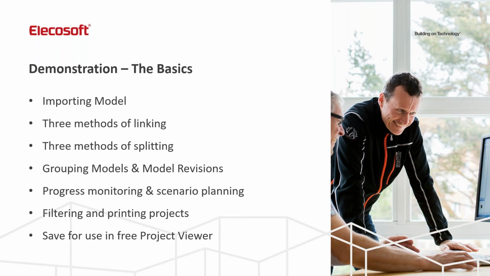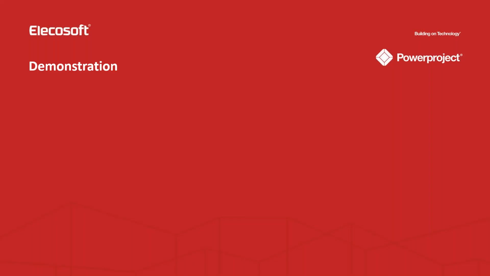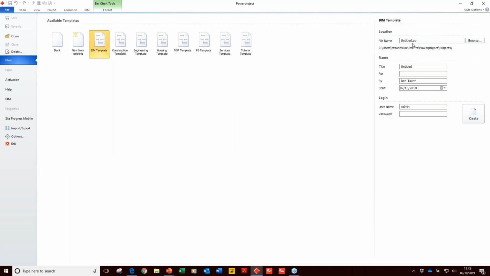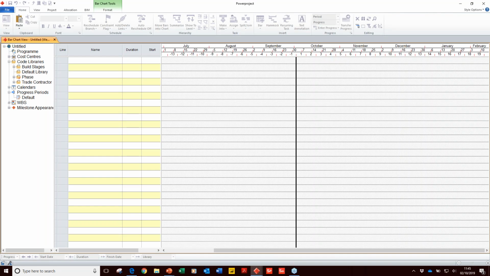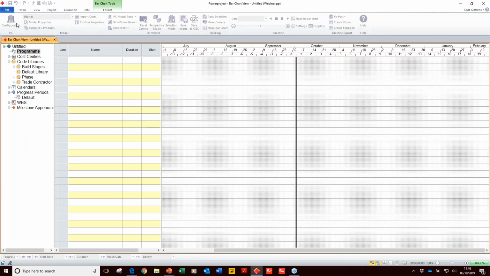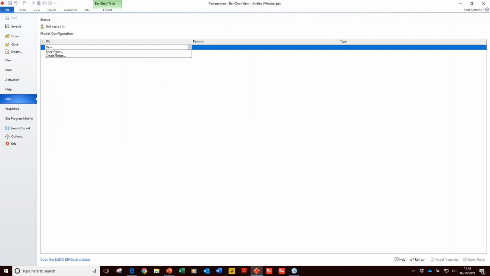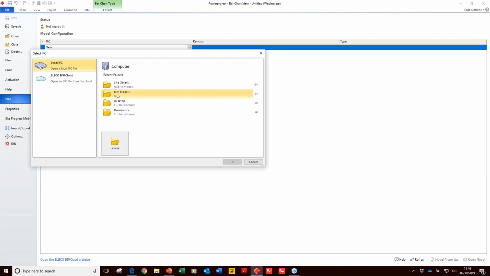Like I said, I'm going to now nip into a demonstration of these core principles that will then build on tomorrow when we go into the second part of the session. And to start with, I'm going to start a brand new project plan in the same way as you would do normally, but you'll note that I'm using a template there that was called a BIM template. If you don't already use customized templates in Powerproject, I do recommend you look at creating your own one or asking us to help you with that. And that then obviously allows you to get a quick start on several parts of your project plan.